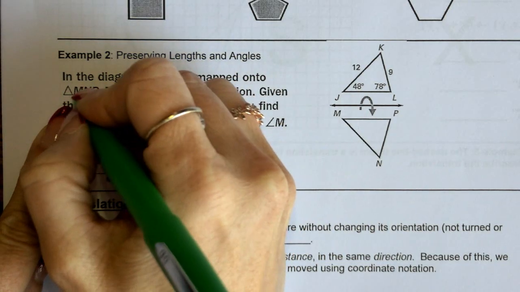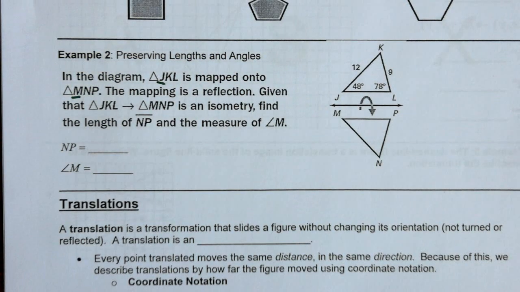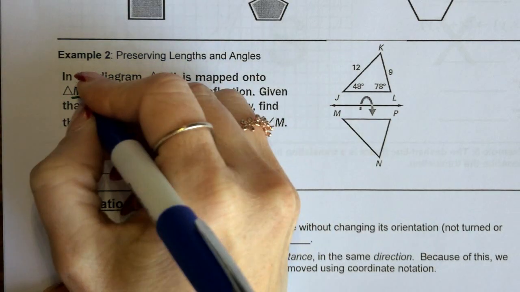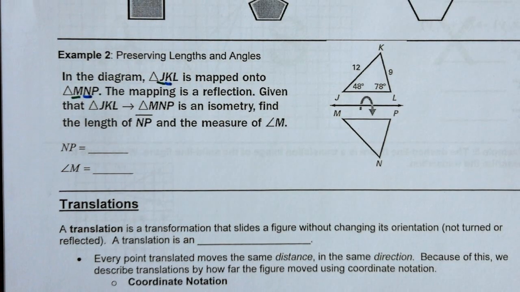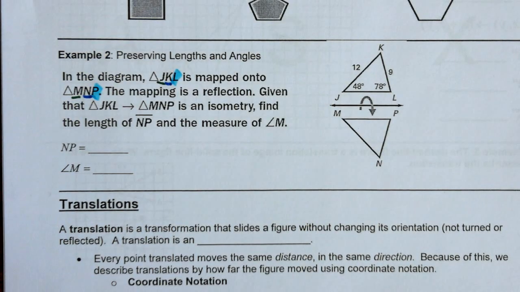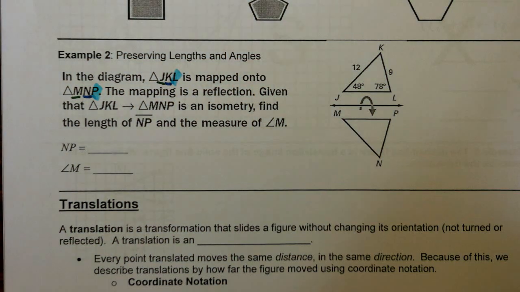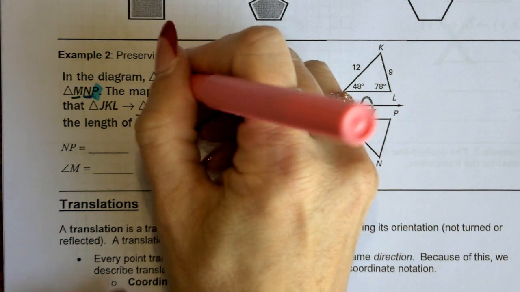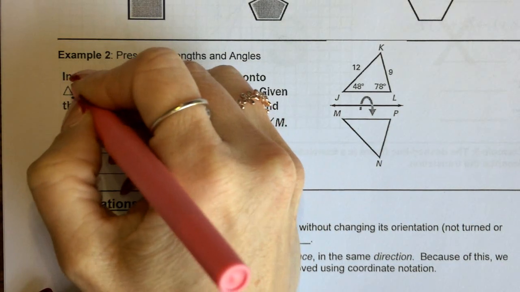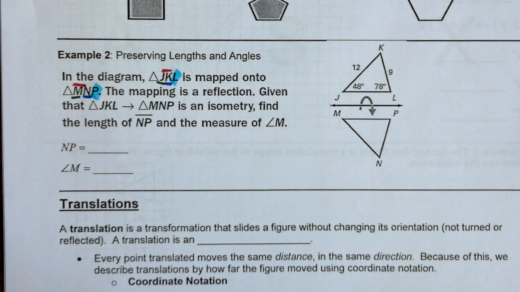When we write a triangle, and it's mapped onto another triangle, meaning they're congruent to one another, angle J will go with angle M. We write them in the order in which they match. Angle K would be with angle N, and angle L would be with angle P. Does that make sense? Makes brain sense, right? So we can also do that with the sides. So the side JK, that segment, would match up to MN, and so forth, okay?